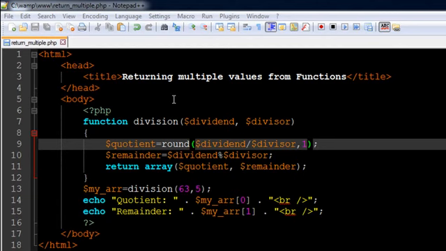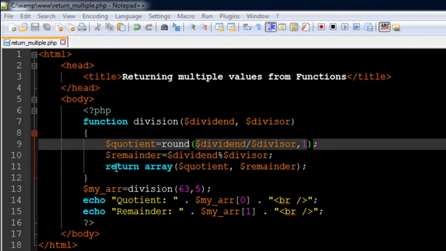And the reason for that is that the return statement works pretty much like the break statement. So if you guys remember, when we used break within loops, we discovered that when we use the break statement, we just get out of the loop and we don't continue with the iterations of the loop, even if there are some iterations left. And that's how the return statement works. So if you've used it once in your function, then you can be sure that the rest of the code that you have in your function is not going to execute, because you're immediately going to jump out of the function definition and you're going to proceed with the rest of the code, right?